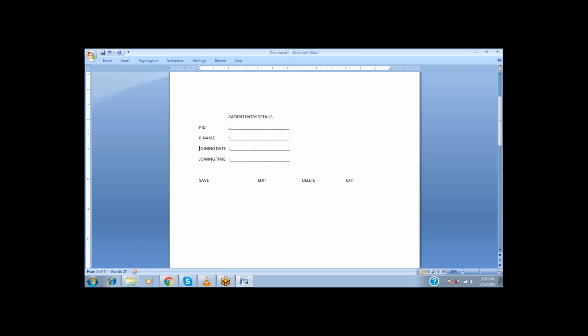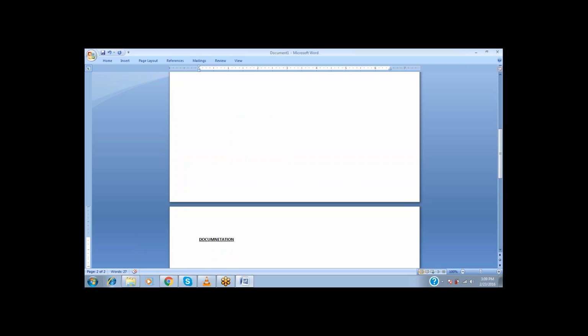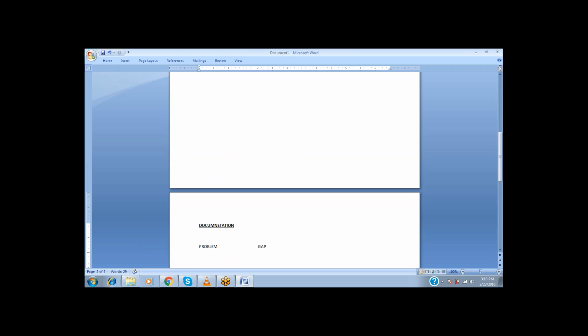In the documentation, the first thing is the problem. What was the problem here? The problem is the gap. In the documentation we write that the problem is a gap and the solution is a development.